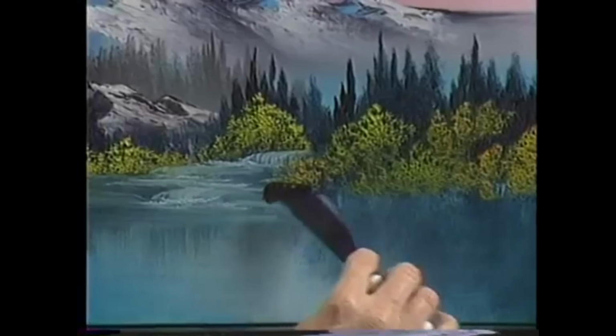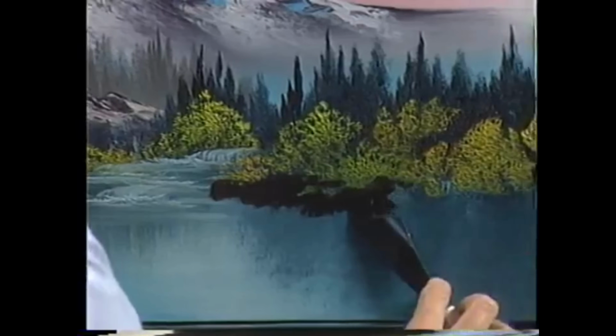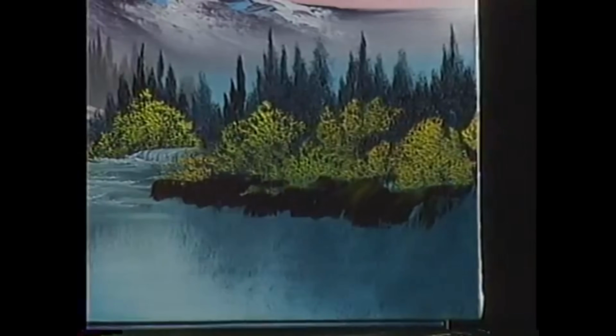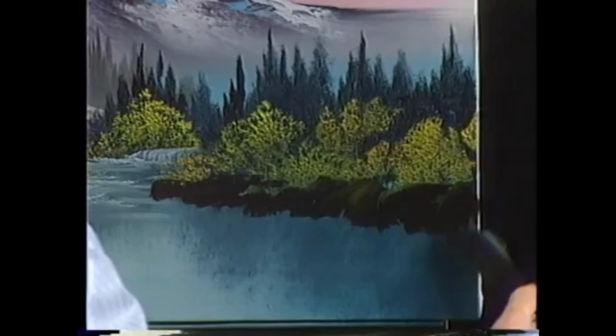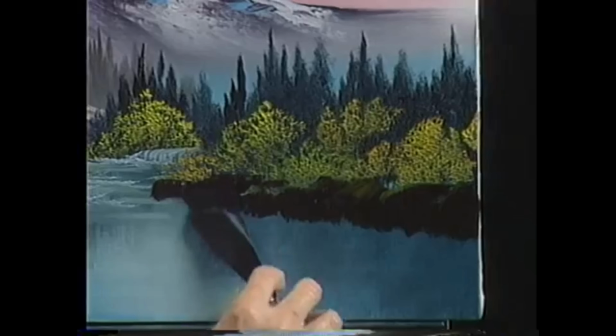Maybe let's take some Van Dyke brown, get crazy. Maybe in our world there's a nice little stone that lives right in here. And this is going to be the bank. It's got to be a place to hold all this nice greenery up so it doesn't fall over in the water and make a big splash. Might be a little beaver or something lives here and scare him to death. We don't want to do that.